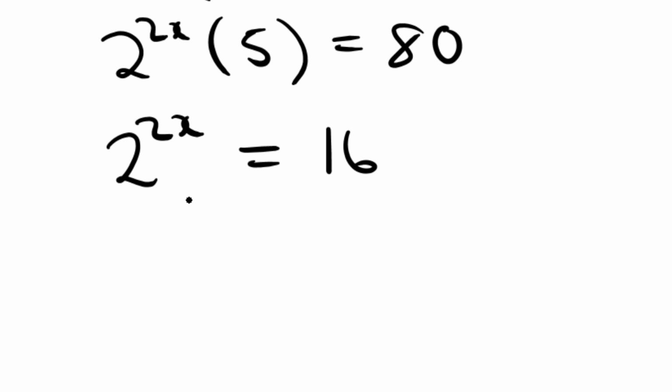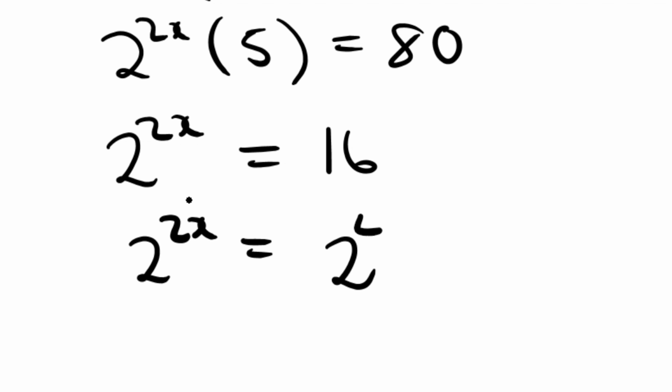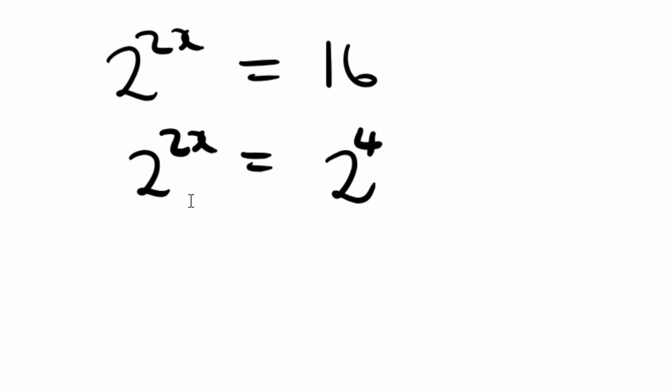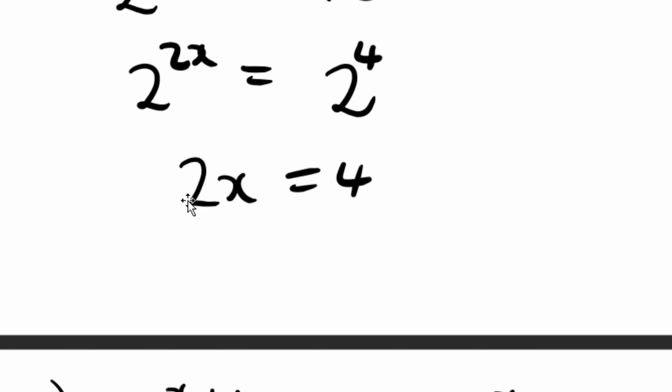Then you want to write 16 with base 2. So you will have 2 to the power of 2x equal to base 2 to the power of, you want to write 16 again so that it appears twice on your calculator. That's what you can do as well. And then you say shift fact, it will appear to be 2 to the power of 4. Now it means 2x is 4, because we have same bases, equate the exponents. So we have 2x equals 4. Divide both sides by 2, you have x equals 2. This is the final answer for this one.